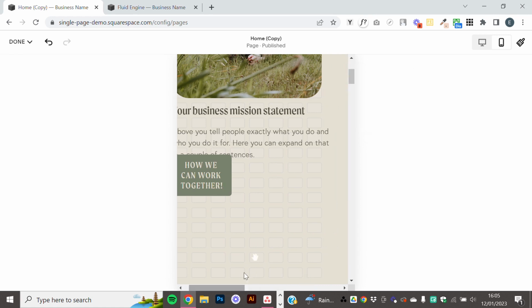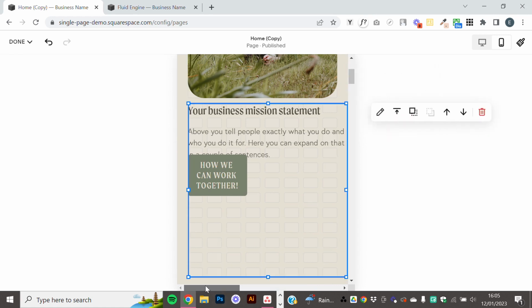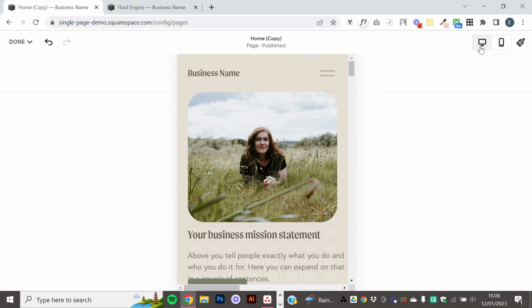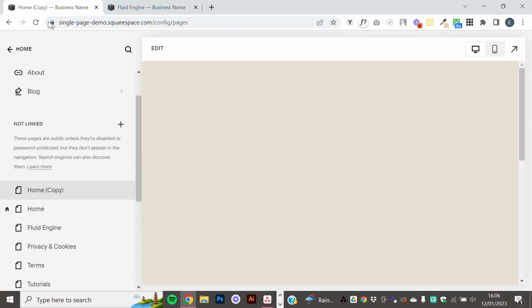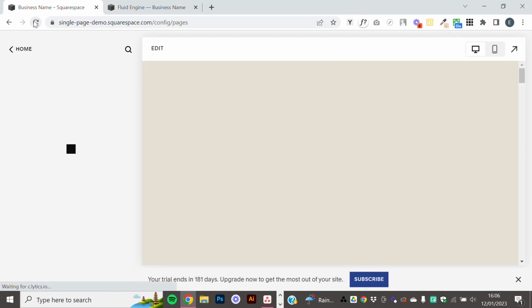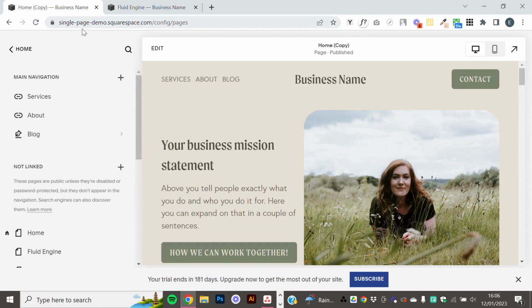And so we've got something a little bit funky going on here. But what I think I'll do, so this is looking a little odd, and in that case, I am just going to jump back to desktop view. I'm going to save, and I'm just going to refresh and then go back into it. This could just be your average run-of-the-mill glitch with Squarespace. It could be a little Fluid Engine glitch. It could be a glitch because of some coding I have on my back end. So if you ever do get something that looks a little odd, just save your progress and refresh.